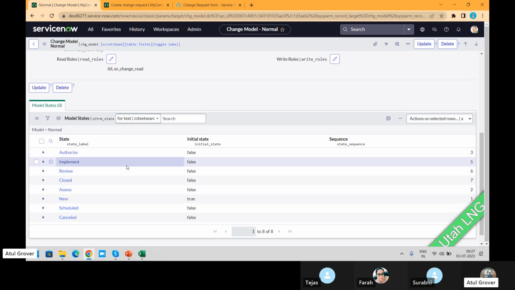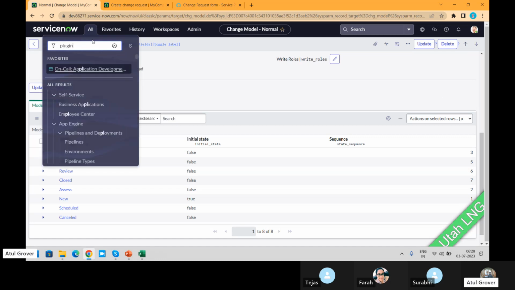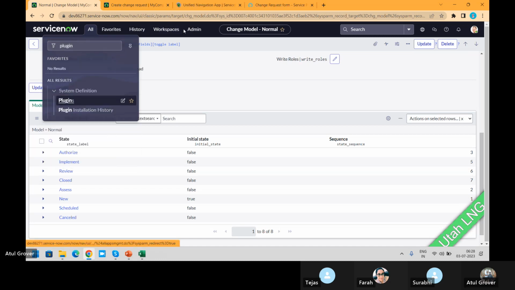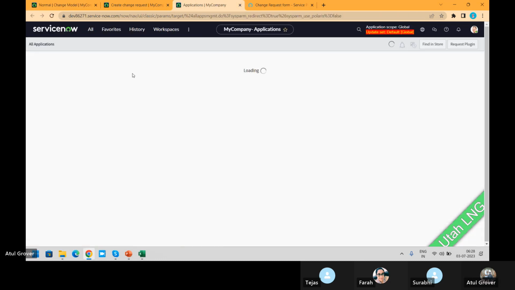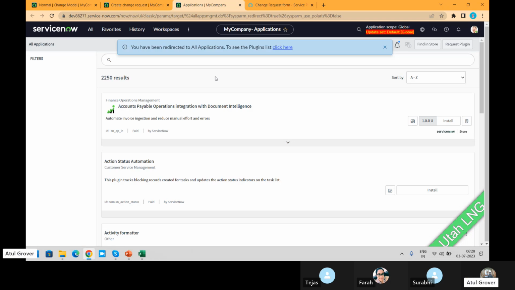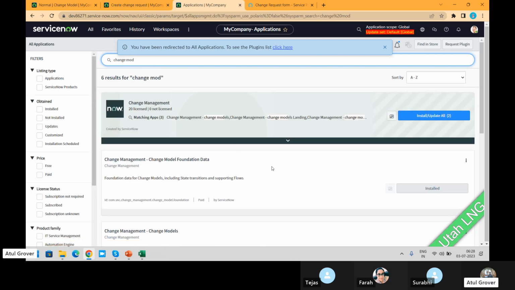I think I need to say something here. We discussed one or two models and colors. Okay, good. Now we can go for this one. Acha, one thing we missed out. Because I am on the latest release of ServiceNow and I activated this plugin, but let's understand this plugin name first. Let me pick up the plugin name, change model. This one.